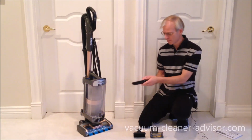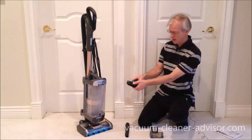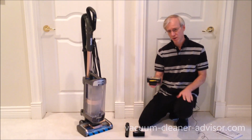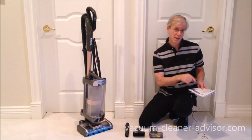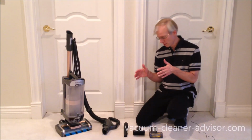This is a crevice tool. Gives you about 8 inches of reach. This is a dusting brush, and the head on this will pivot, kind of handy. You also get this pet power brush, and we'll talk about this a little bit later. And of course, there is an owner's manual, which also covers the 5-year warranty and how to register your vacuum cleaner.